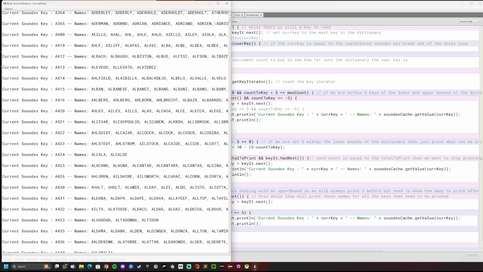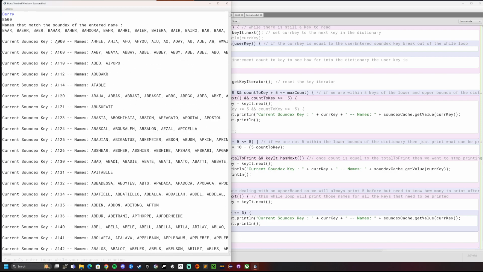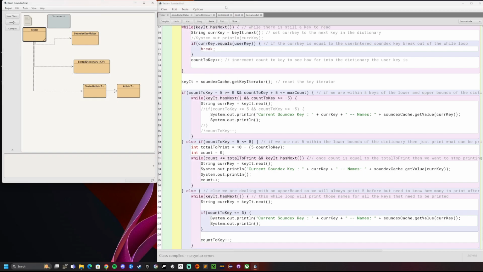And what I just had as a test print is every single Soundex key sorted, and every sorted A list of names, which, as the name implies, is sorted as well. Which, as you can see, it is sorted: ABA, ABB, ABE, and so on. And it does that for every single Soundex key. So undoing what I did here, we can show that it is working.